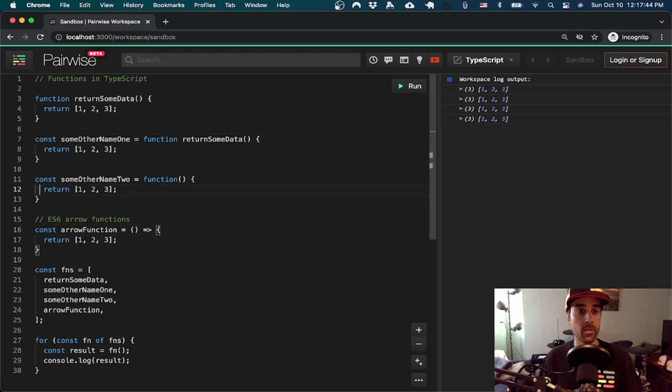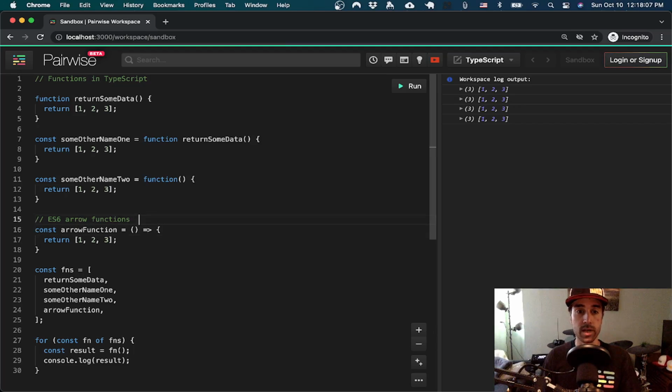And again, I would say that the first syntax is very common. This was especially common in the past before you had the existence of ES6 arrow functions. And then this syntax here is increasingly more common now. And for me personally, this is just the default way that I write functions in TypeScript, because it does have certain cases where you actually would prefer to write functions as an arrow function.